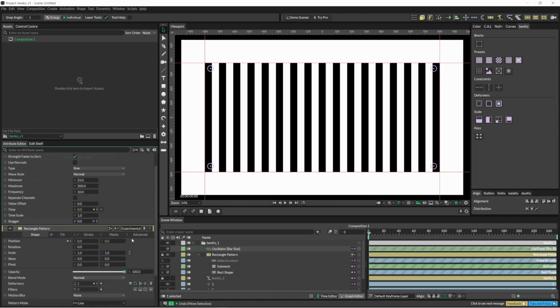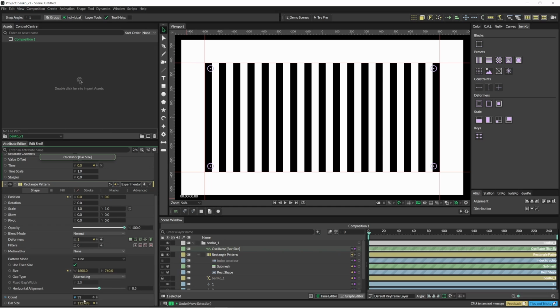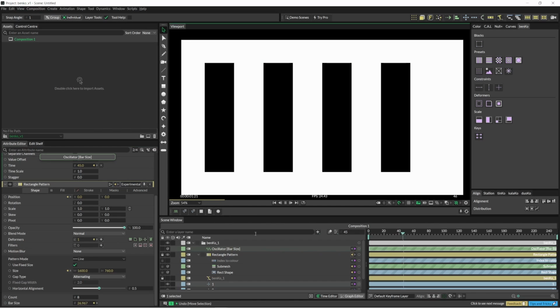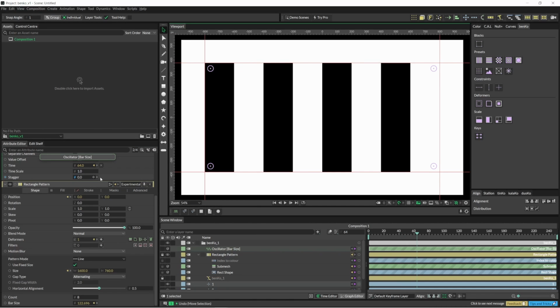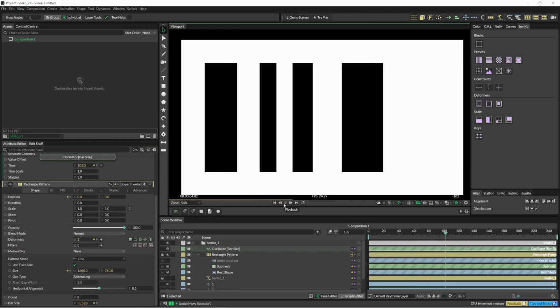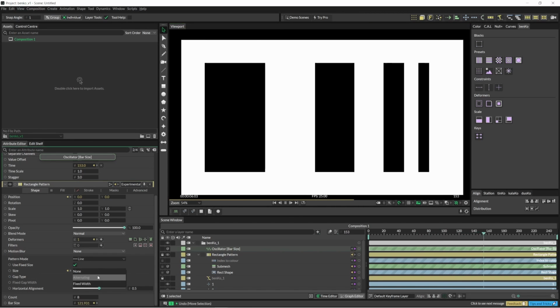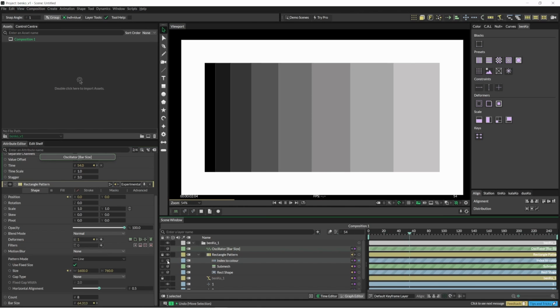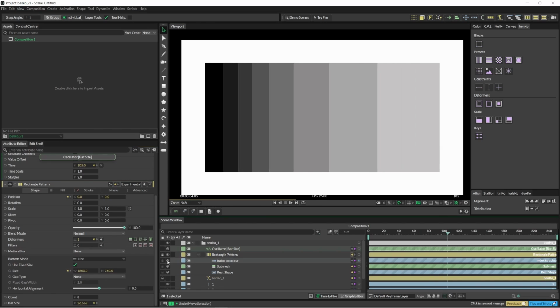And come down into our rectangle again. I'll just change this down to 8 just to get started. And again, nothing's happening. That's because we've got the stagger option in our oscillator. So just add a value in there, and away you go. Another thing I'm going to do, I'm going to change this to none. And we just have our shapes moving back and forth like this.